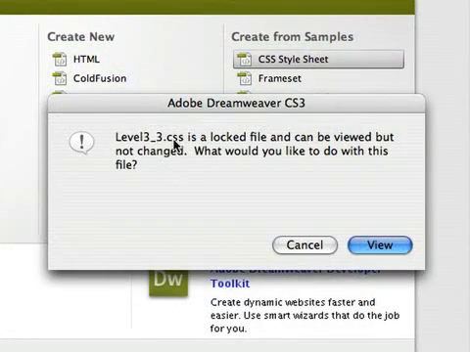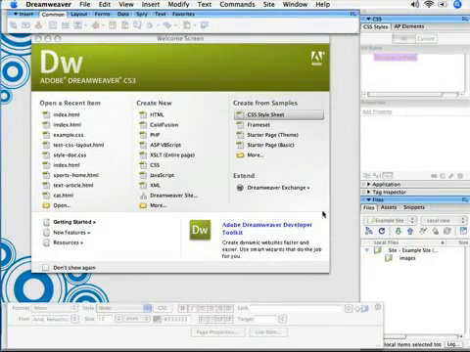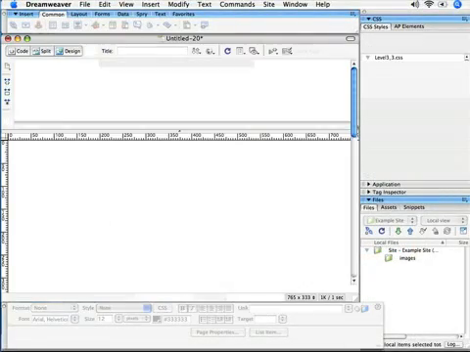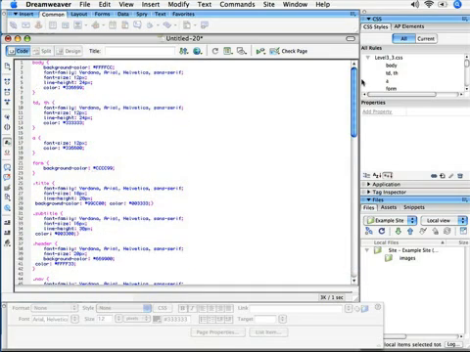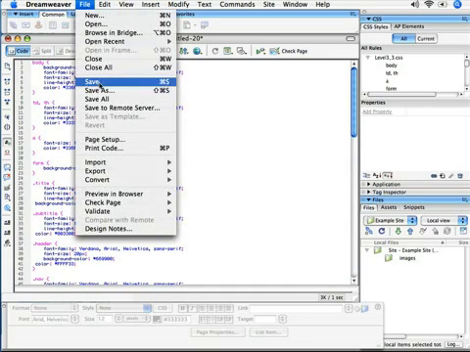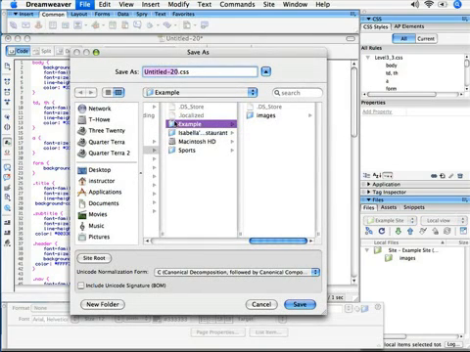Click Create, and then you're actually going to have to open up a copy of the template file. Adobe's just going to tell you you can't actually edit this file, but it can be viewed, and then you can save it. So we click View, and we've got the basics of a style sheet document sitting here ready to go. We can do a File Save, and I'll save it to my example folder on the desktop. Just call it example.css.